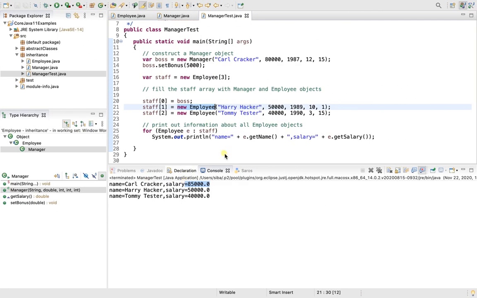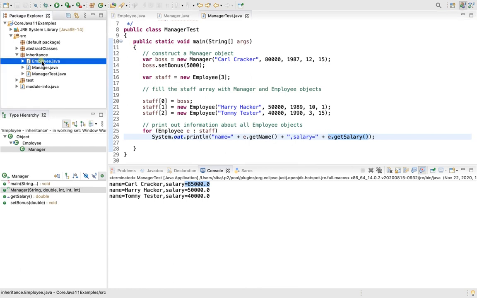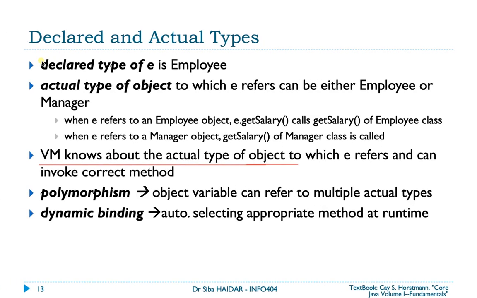What are we talking about here? We are talking about the correct method of E.getSalary, because we know that getSalary was overridden inside manager and it was first defined inside employee. So here we are explaining what happened inside the for loop, so that each time the virtual machine guessed which getSalary it has to execute.